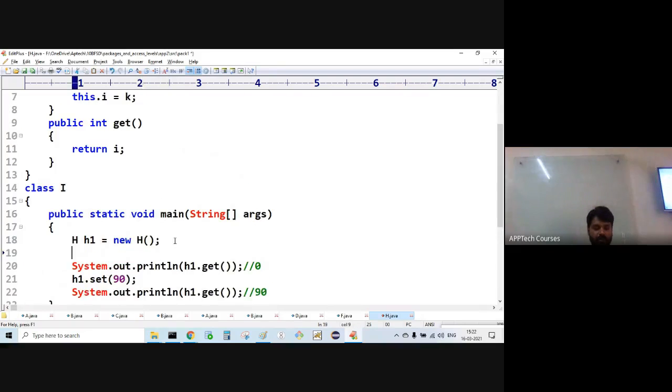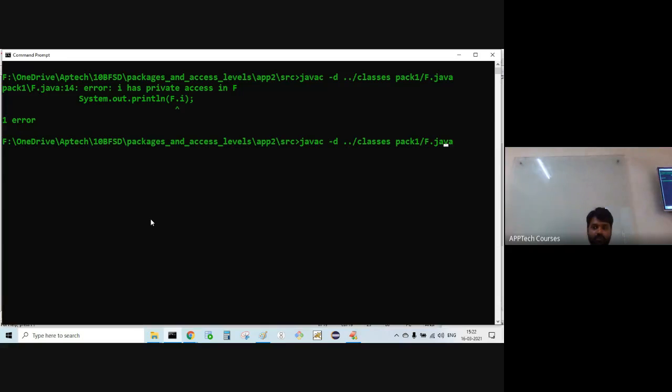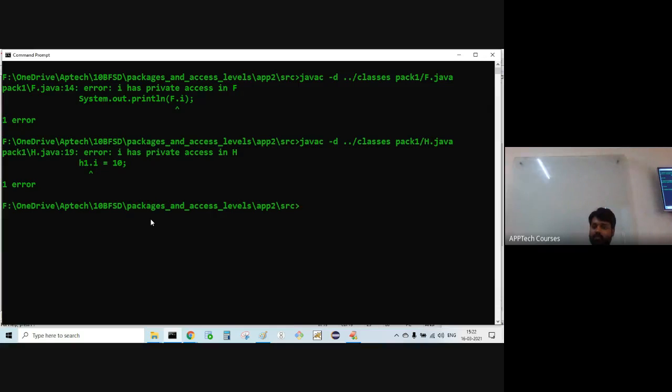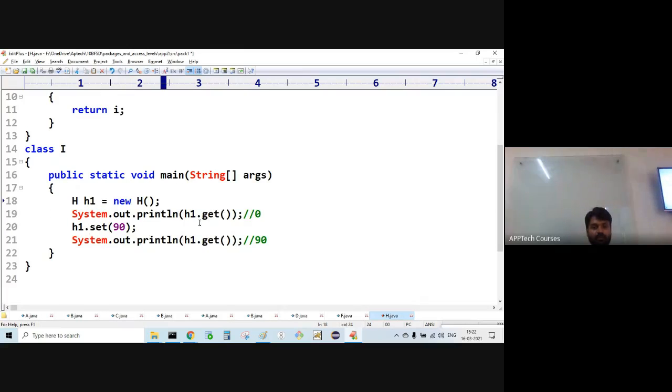Here I cannot directly touch i is equal to; no way. Compile time error. h has private access. That is what I'm trying to do: getter and setter methods. Set, then get. Fine.